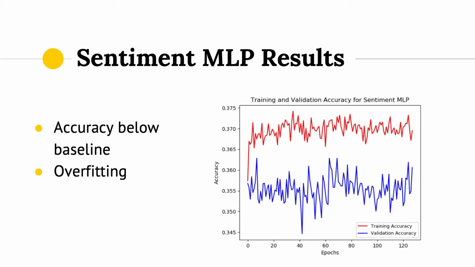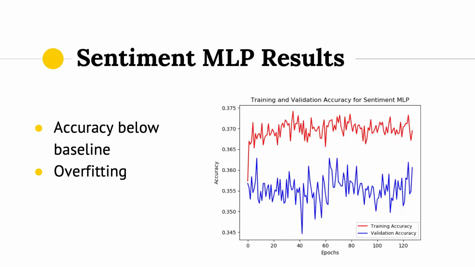The graph on the left shows the results, and as you can see, the results are around 36%, which basically shows that the network did not really find a correlation. What it was in fact doing was guessing clear for everything to maximize its accuracy. The red line shows training accuracy, and the blue line shows validation accuracy. Training accuracy is the accuracy on training data, which is data that the network is learning from, and validation accuracy is the accuracy on validation data, which is data it hasn't seen before.